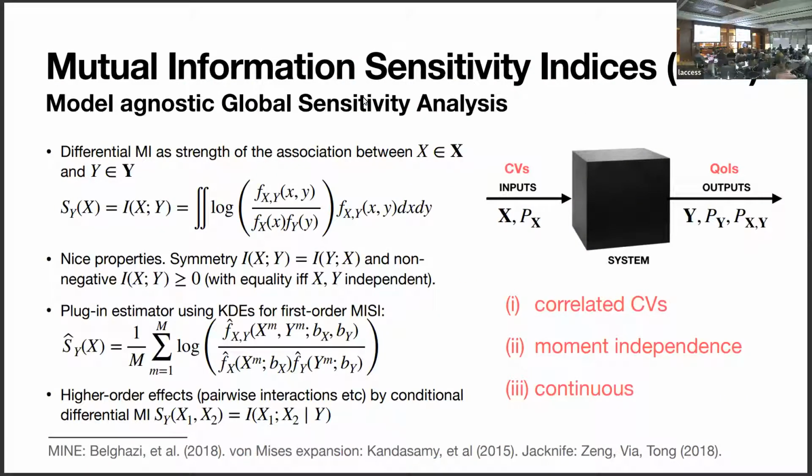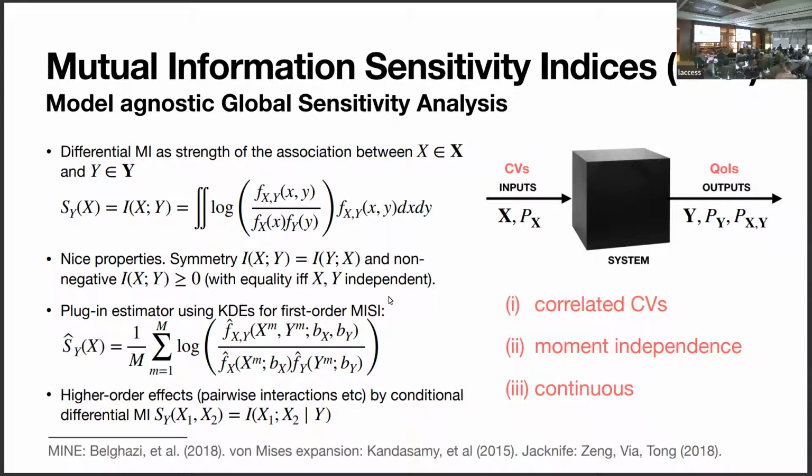Okay, so what is the mutual information sensitivity index? We're trying to judge the association between some input variable, typically, and some output variable. I put here a plug-in estimator. I'm not making a statement that this is the best or most efficient way of computing the mutual information, simply that it's an easy way. We generate some input data, we use our statistical surrogate to generate a corresponding response, and you can quite easily compute a plug-in estimator, for example, the first order Mises.